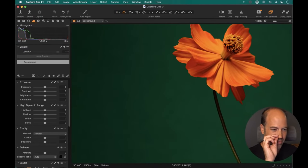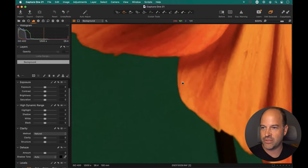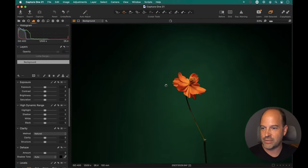Now, I know it might be a little bit hard for you to see on the webinar transmission due to compression and all those kinds of things. So if I zoom in a ridiculous amount, then you can see that there's a little bit of noise going on in the background. Now, as the background is literally just that, a nice mottled background, we can afford to be a bit more aggressive with our noise reduction.